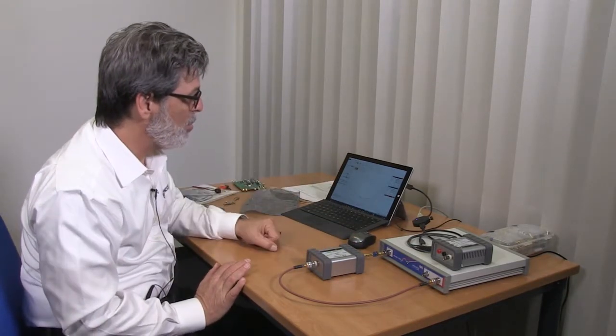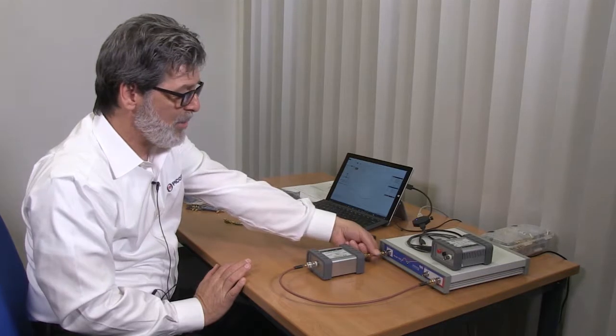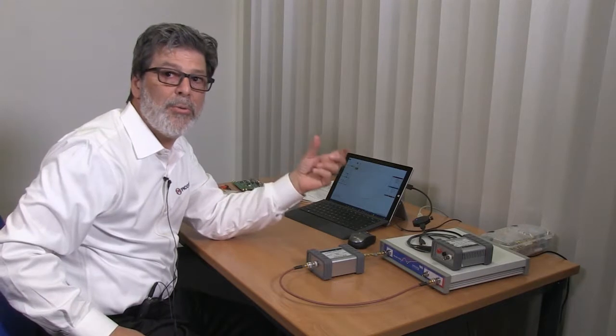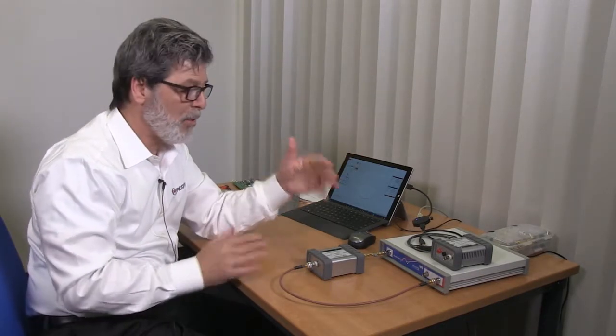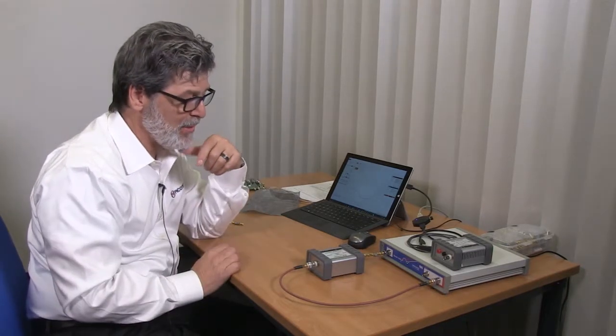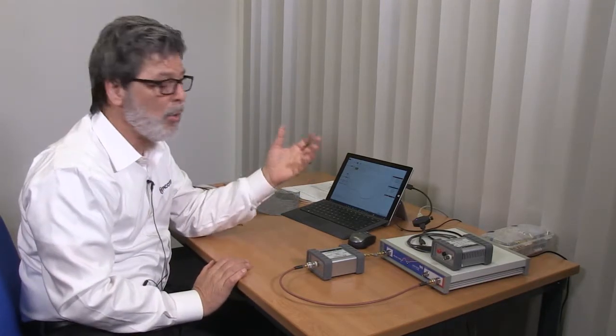But now we can measure our 2 milli-ohms. It's relatively flat and we can see the 200 picohenries of the resistor. And that 200 picohenries is set primarily by the physical length of the resistor. The bigger the resistor, the higher the inductance. Wide resistors have a lower inductance. And long skinny resistors and leaded resistors, of course, have much higher inductance. But now we know that we can make a low impedance measurement.